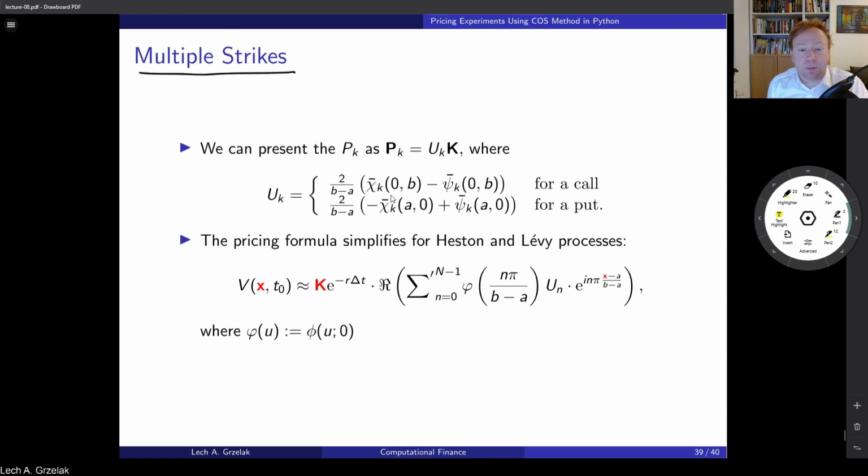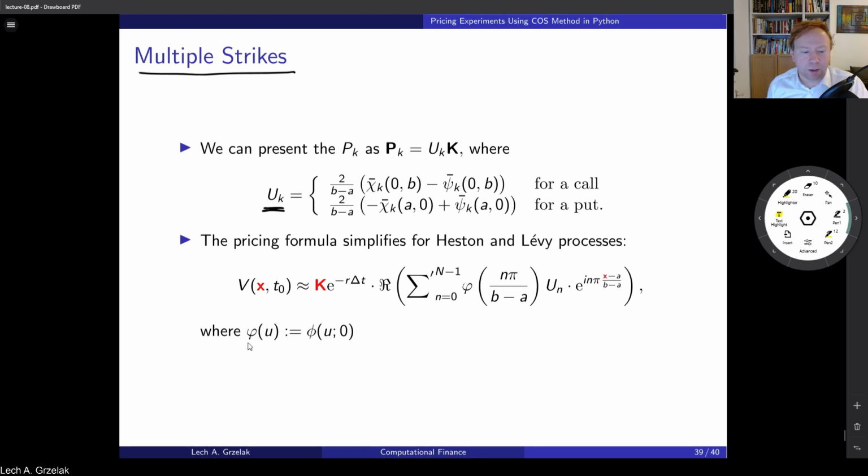So maybe you remember in a previous slide we already had those functions, depending on integration ranges a and b: the H_k and the psi_k. We can just simply say that these are U_k. You implement them once, and then you can always reuse them. So our pricing we can actually represent in the following form. We have a coefficient matrix U_k times the vector of phi, but this will be clearer a bit later. What is important in the evaluation is that we want to vectorize elements. So this is basically the key implementation formula.